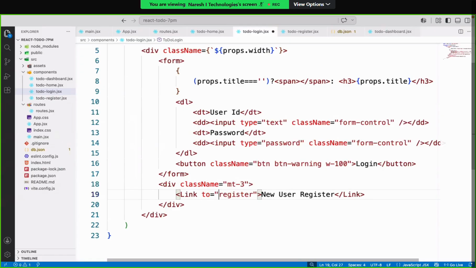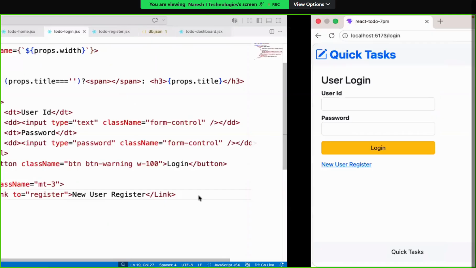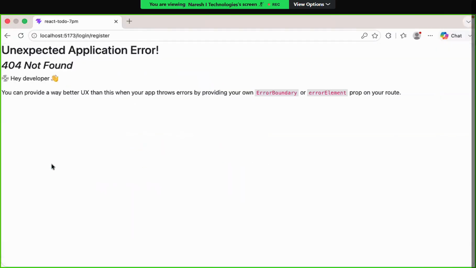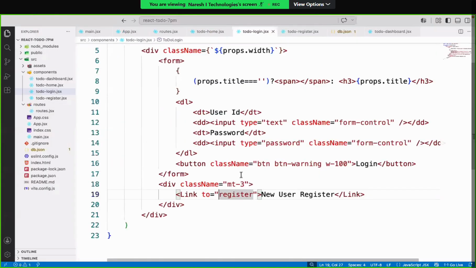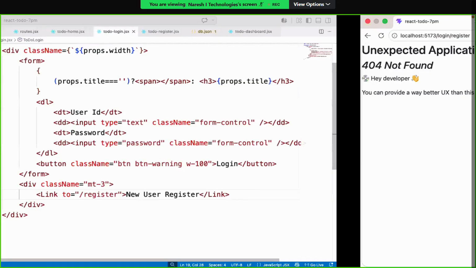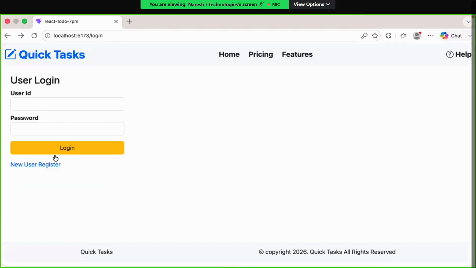Because it is a child, routes must be relative routes, not absolute routes. Child routes must be relative routes, not the absolute routes. Here also one point I will show you. So we use register. That means it should go to the register. When I click on this, it will get to the register. It says login register. It is not login register. What should it be? Slash register. That means now you see here, I can click on register. Then it says register.